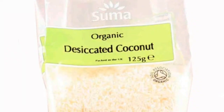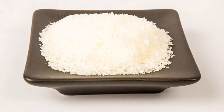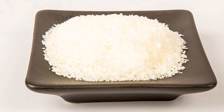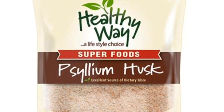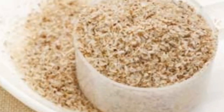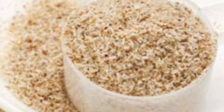I'm taking 1 cup of desiccated coconut. I'm using organic one. This is 1 cup of desiccated coconut. You can use coconut flour also. This is the psyllium husk which I'm using for binding the coconut. For making the chapati, I'm taking 1 cup of psyllium husk.